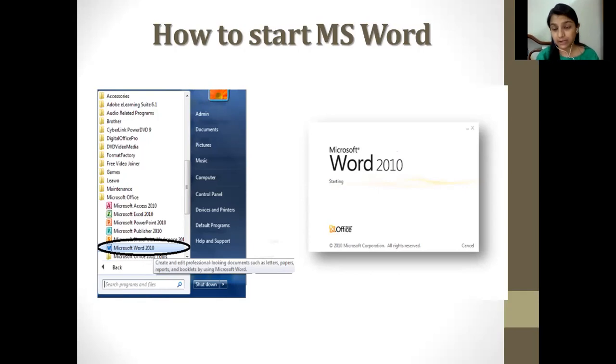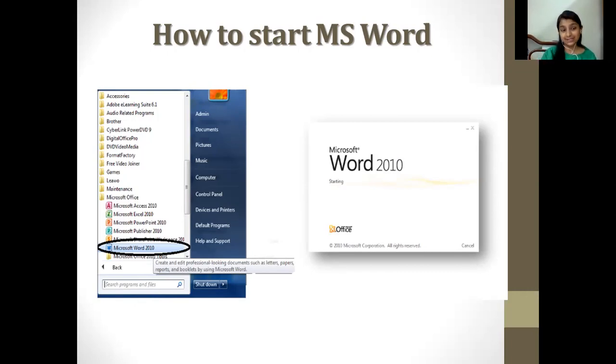If we are not able to find Word, we can simply click on the search button and type Microsoft Word 2010, because it is a very interesting one, and there are a lot of options in the 2010 version of Microsoft Word.